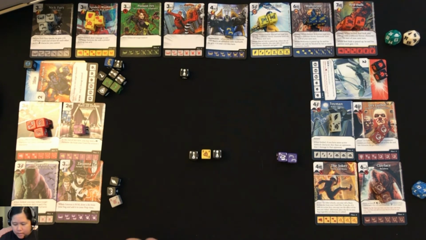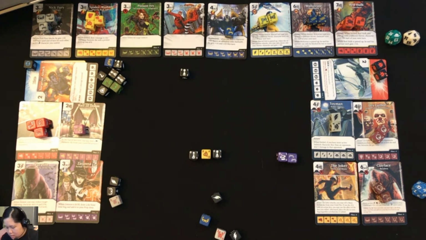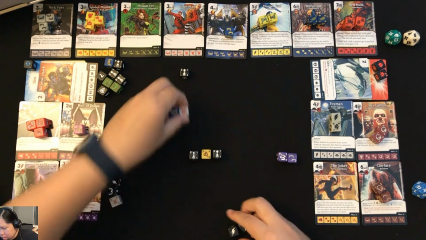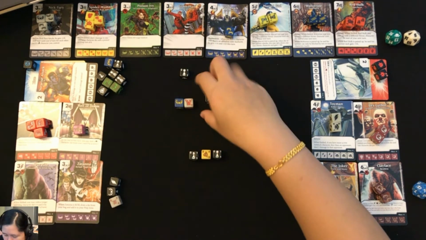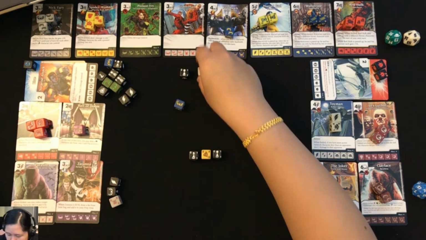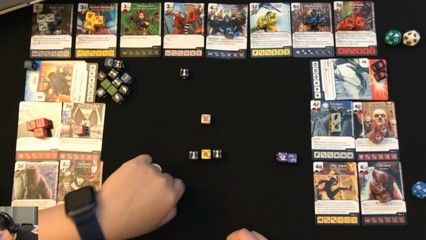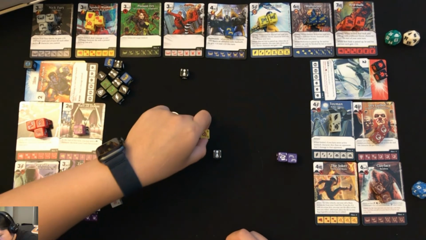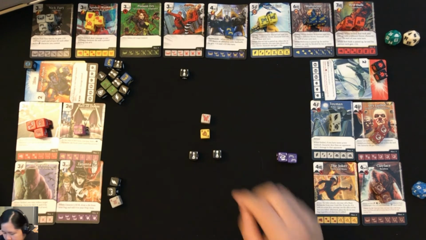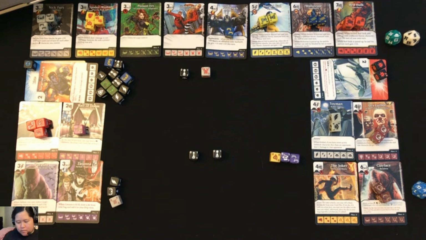Alright. AI's turn. Drawing 4 for the AI. Ooh, it's got the Giant Man. So it's going to just spend 2 energy to field that. The mask doesn't do anything. And it's going to attack, and I will block with my Joker. I don't want the 7, so my Joker is KO'd. Giant Man goes back to the field.